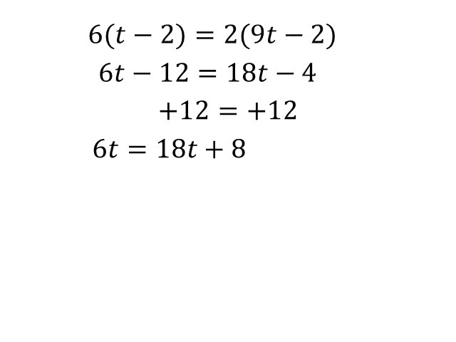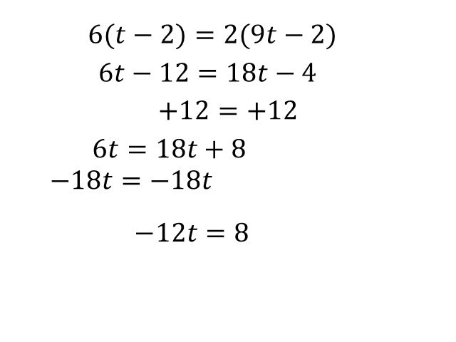Then I want to eliminate the 18t that's on the right-hand side. I want to get no t's on the right-hand side. I just want it to be values, so I subtract 18t from both sides, because this is changing the value. 6t minus 18t is negative 12t. Negative 12t equals 8, so I divide both sides by negative 12 to get the t by itself. And I get t equals negative 8 over 12, which I neglected to simplify, which I want you to simplify. You'll notice that both the 12 and the 8 divide by 4. And so when you simplify this expression, you get t equals negative 2/3.